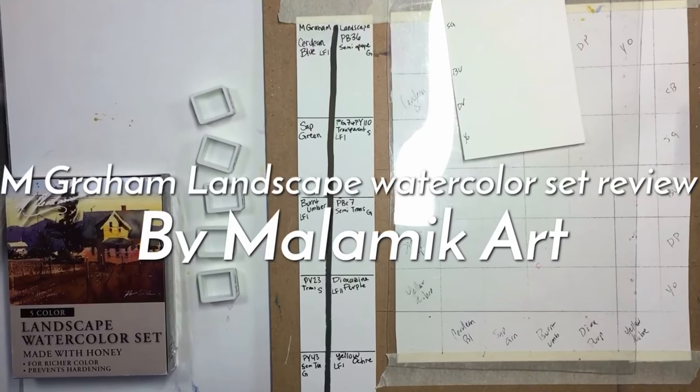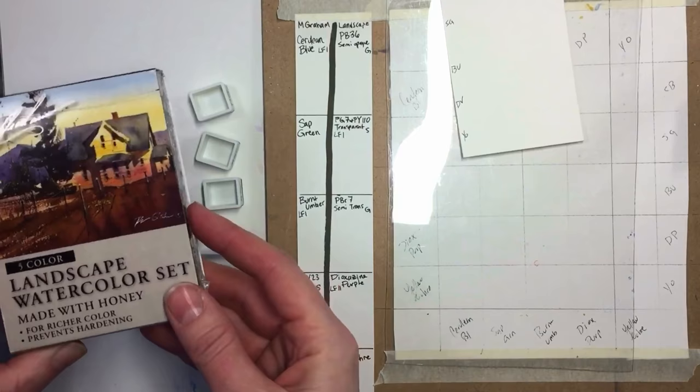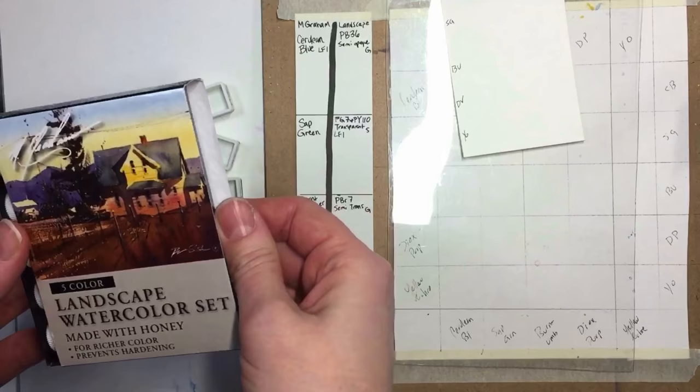My name is Mickey, and today I'll be doing an unboxing and review of the MGraham Landscape Watercolor Set. I did some research on these guys, and apparently they've only been doing this for about 25 years, I guess.